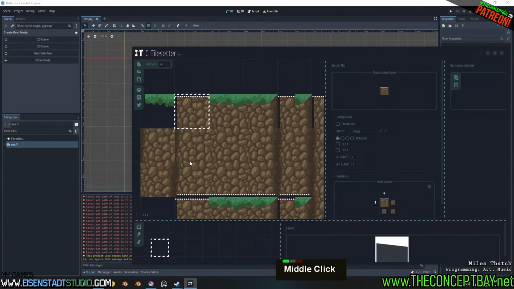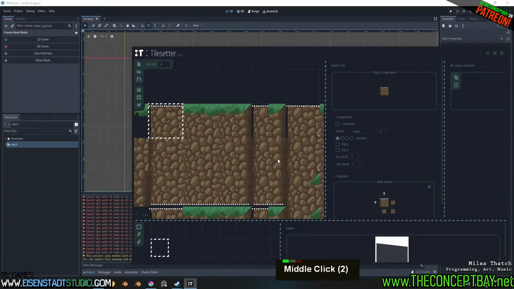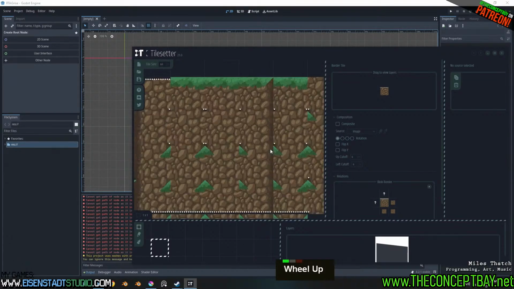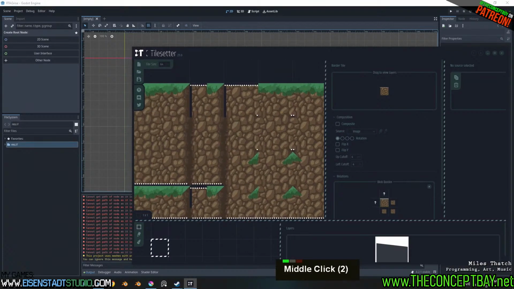Are we going to have to go back to using an auto tile template? Because I have a feeling that we might have to go back to using an auto tile template. Interesting.